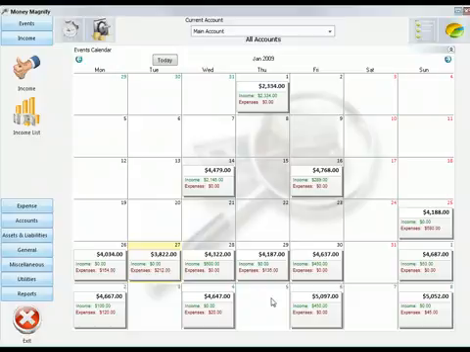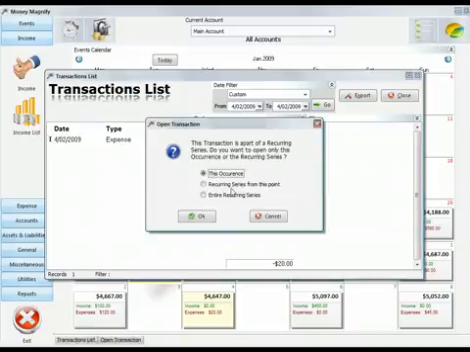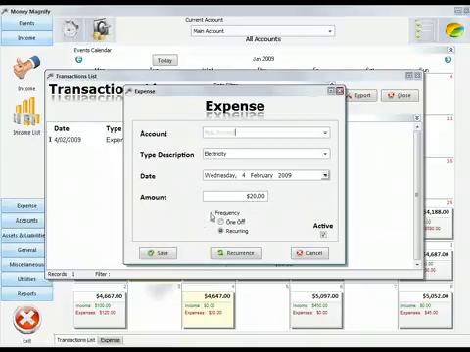Let's have a look if that's a permanent change. So we've got an expense there for $20 on the 4th. Let's double click and find out what that is. That's the electricity account. We've decided that it's a permanent change. We're going to change it from $20 to $30. So we'll double click. Instead of choosing this occurrence, we'll choose recurring series from this point. Click on OK. Change from 20 to 30.